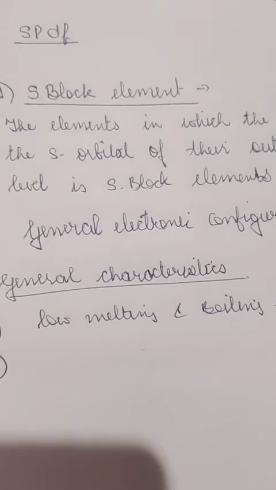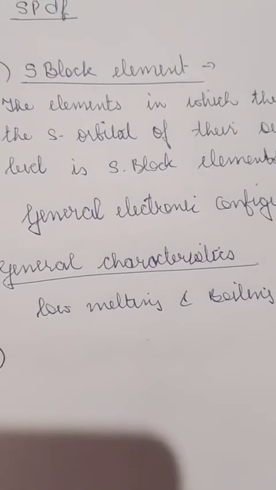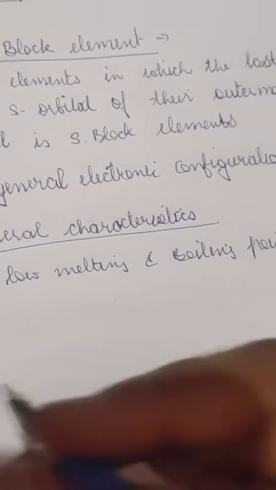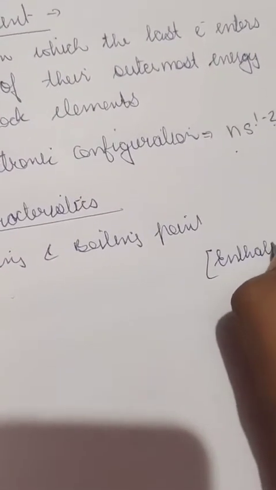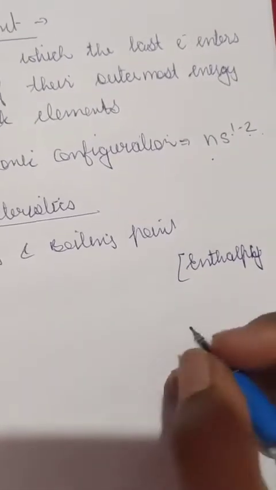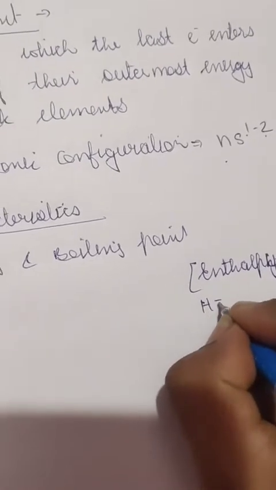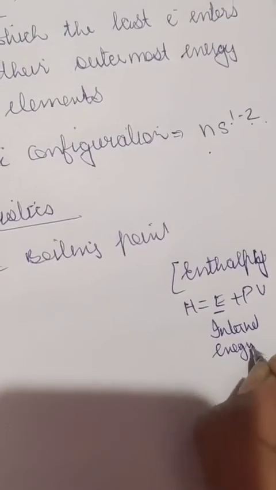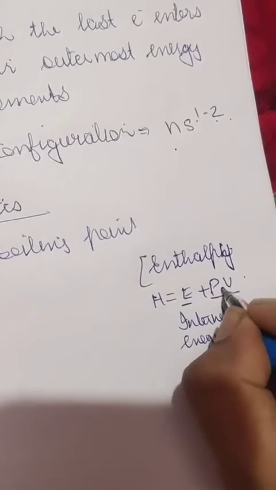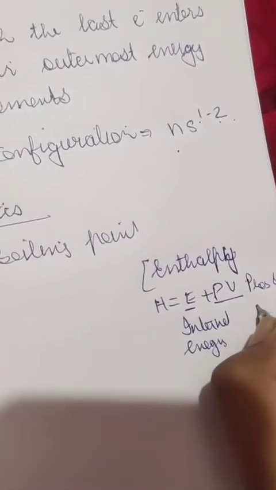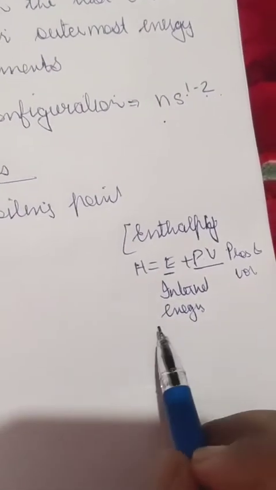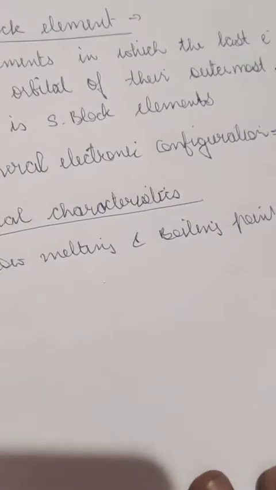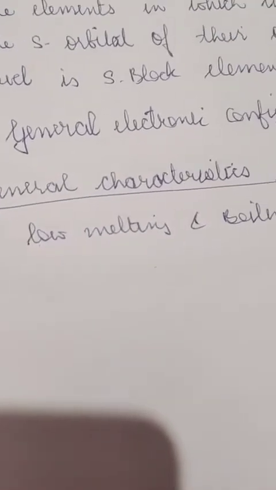So what is enthalpy? Actually, enthalpy is the thermodynamic quantity which is equivalent to the total heat content of a system, and it is equal to the internal energy of the system. So if I explain enthalpy here, the symbol of enthalpy is H, and it is equal to E plus PV, where E is internal energy and P and V are pressure and volume, so PV is the product of pressure and volume. So this is enthalpy. It is the sum of the internal energy and the product of the pressure and volume. So it's a thermodynamic quantity. Okay, we will be learning about enthalpy in this chapter after this topic.